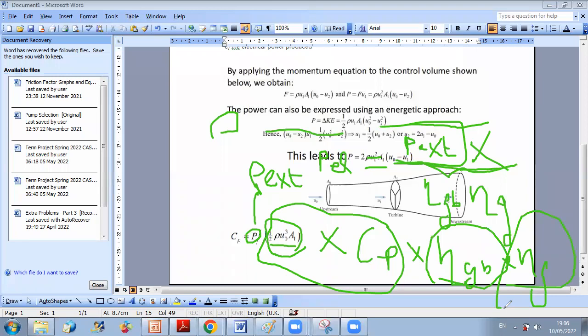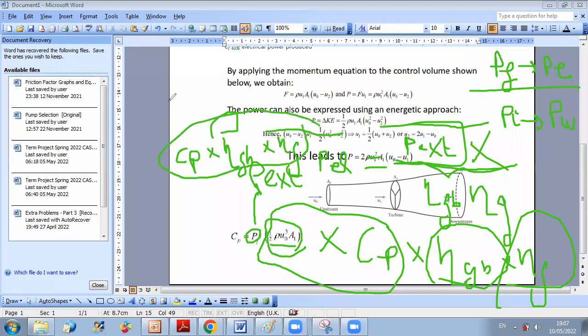Yes, exactly. If I want to find the total efficiency of my system, I am dividing P final, the final power, which is the electrical power extracted, over P initial, the initial power, which is the amount of power present in wind. So this will be equal to the coefficient of performance times the efficiency of the gearbox times the efficiency of the generator. Because through my transformation process, I have lost energy at several stages. First, when I extracted energy from wind through my turbine, then when I transformed my mechanical energy of rotation through the system of gearbox and generator. So this will be the overall efficiency of my system.